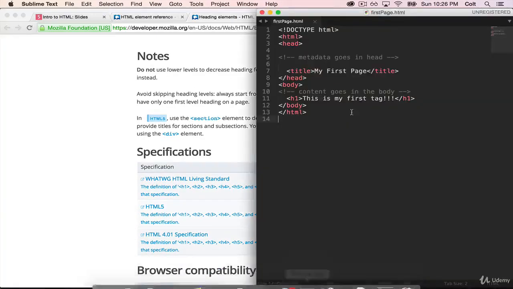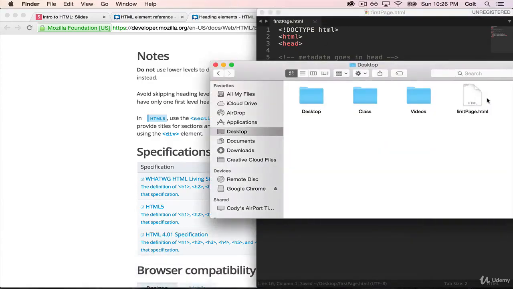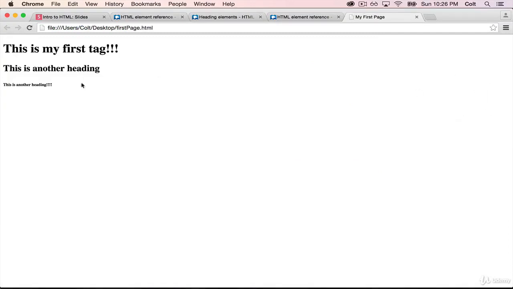We'll go ahead and make a few more H1s, a few more heading elements. So we'll do an H2. We won't do all of them. And we'll do one more. And let's change this to be an H3. Let's do actually an H6 so you can see how small they get. And let's save that. Go ahead and open up our page again. And you can see that we have a large heading, a slightly smaller heading, and this absolute smallest heading that we can go.